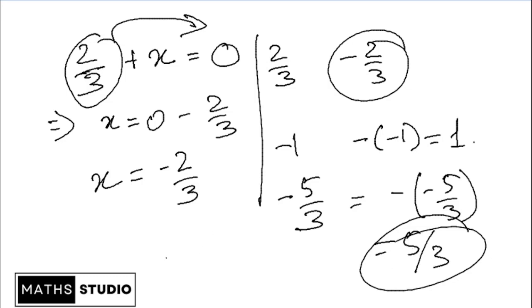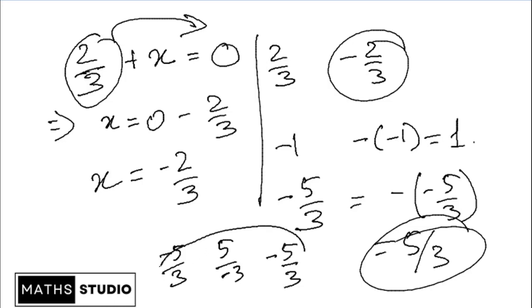Okay, by the way, let me tell you, minus 5 by 3 or 5 by minus 3 and minus 5 by 3, they all are same numbers. Don't get confused about whether minus is in front of numerator or denominator. The sign does not belong to numerator or denominator like that if it is in a single term. It belongs to the overall number. When they are in a single term, remember this.